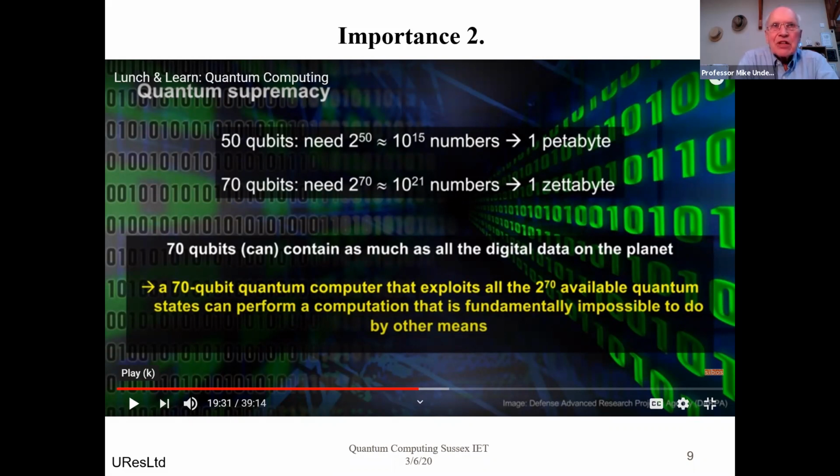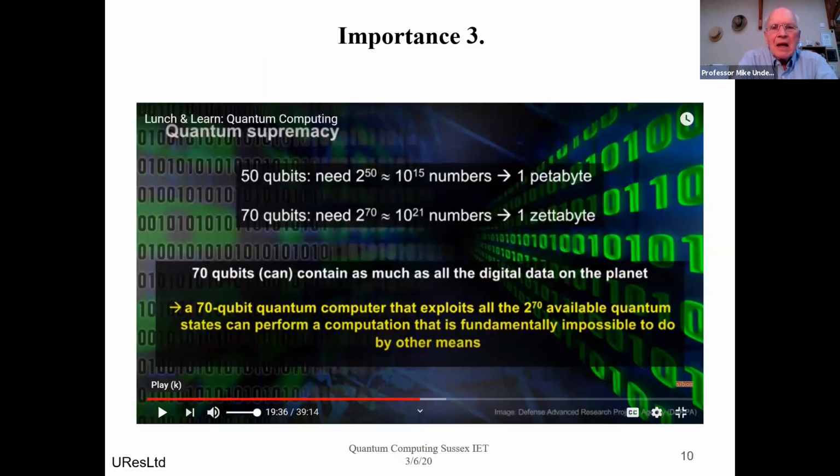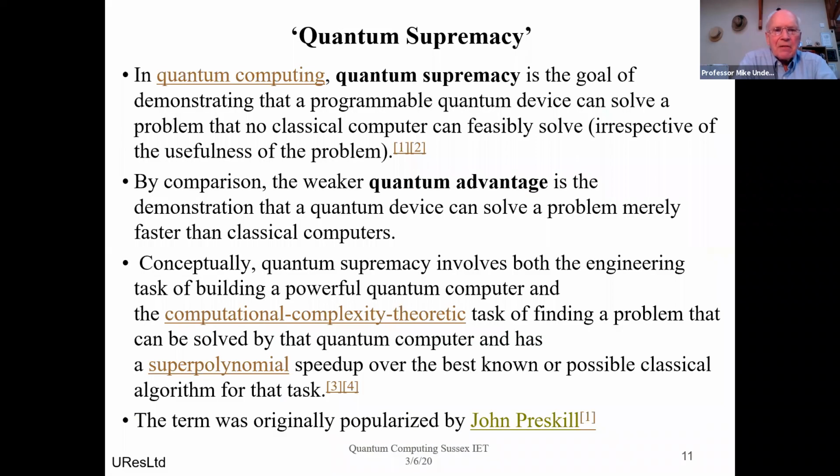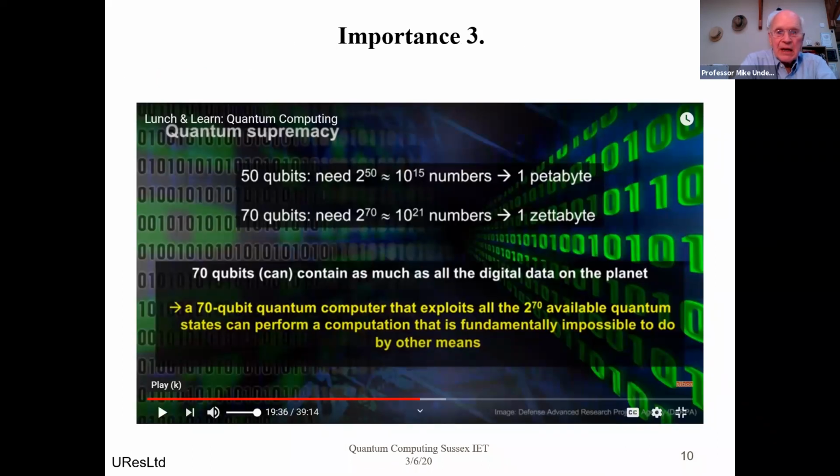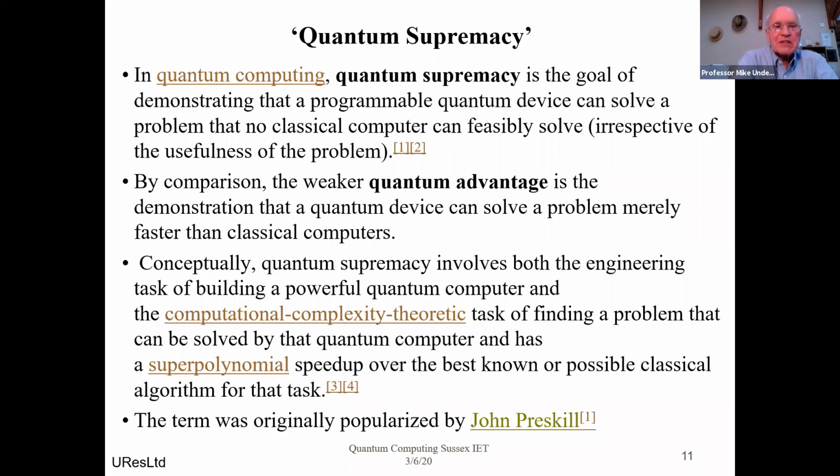It's actually, we'll see there's a little discussion that maybe it should be 50 qubits, but we'll come to that in a moment. So I think I've repeated myself on that. So let's go on. Quantum supremacy. Wait a minute, let's just go back for a moment. Yes, no, it is a repeat slide, I apologize.